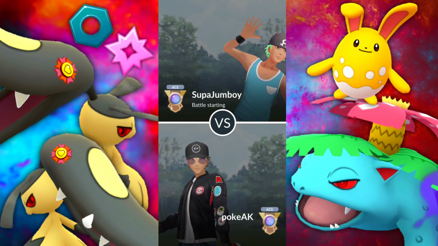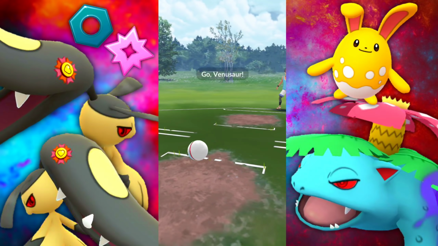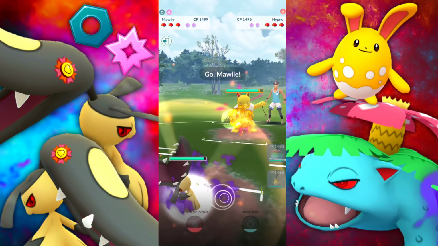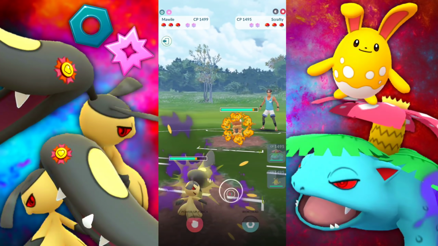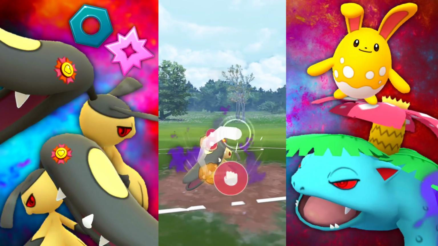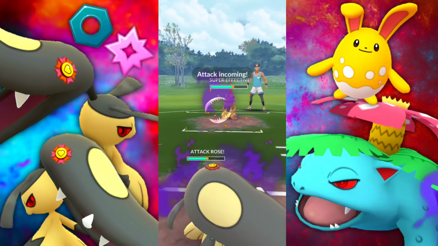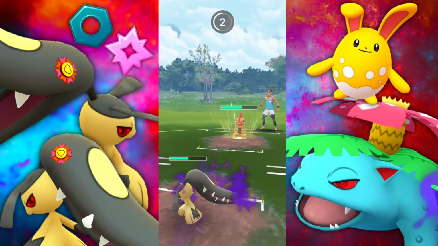Looking good. Mawile's doing some work. We already know Venusaur's fantastic. Let's get it. Shadow. Alright. Now this is a horrible lead because of confusion. Gonna gain a little bit of energy and swap into our Mawile. They're going into Scrafty, and this is already looking like a loss. But we're going to hold our guns here and see if we're gonna be able to pull this off.